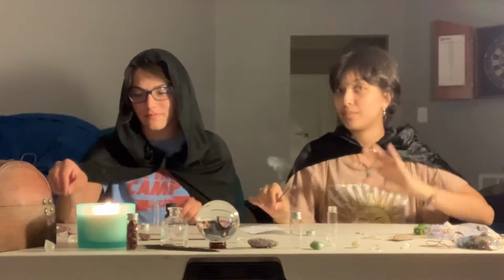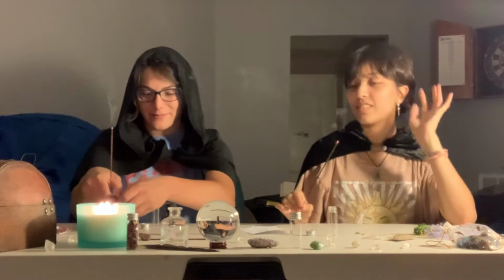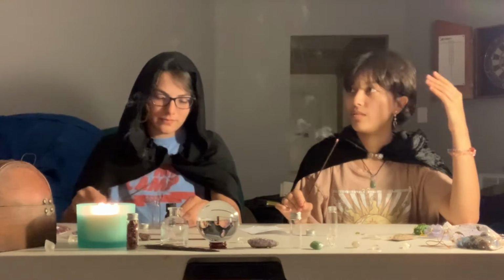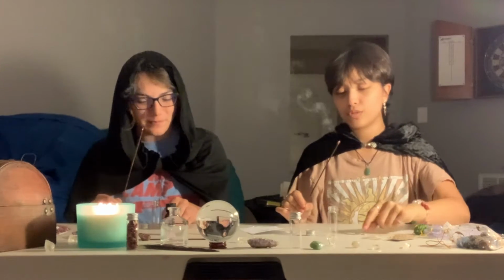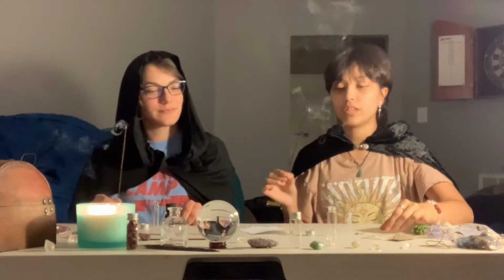I think the amethyst, correct me if I'm wrong, I'm not a witch, I promise. The amethyst is a manifesting stone or an intuition stone. It has to do with the crown chakra, which deals with cosmic energy. Indigo is cleansing her Larimar. I was sure to put my peridot and my cinnabrite over my selenite log, which also cleanses your crystals if you leave it on there overnight.